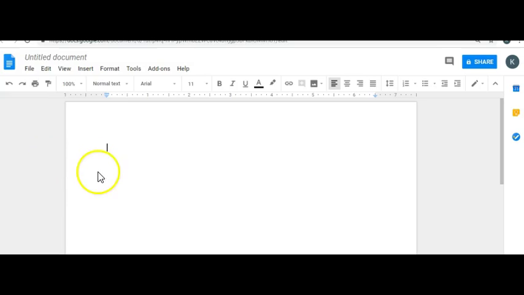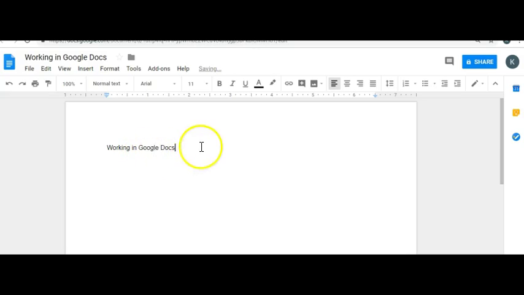So we're going to start on our new document. One of the first things that we want to make sure is we want to give it a title. So today we are working in Google Docs. Simple. Then what we would do at this point is that we would begin to work on whatever our assignment or project, whatever we're working on. We can type in Google Docs much like those of you who use Word.